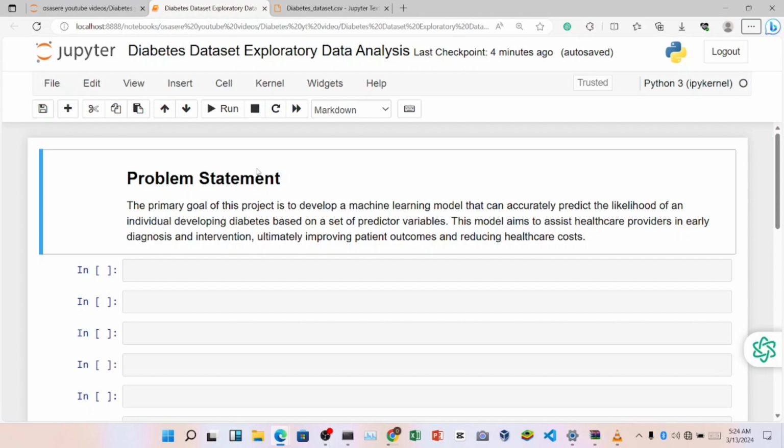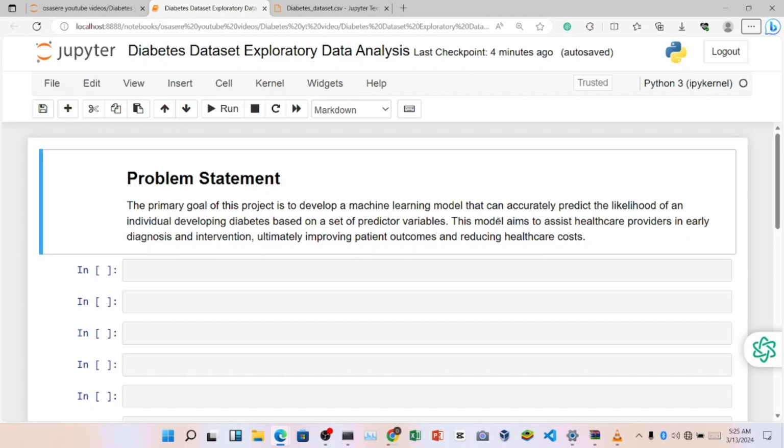So here we are in our notebook, about to start the project. The problem statement we're going to be solving in this data science project is to develop a machine learning model that can predict the likelihood of an individual developing diabetes based on a set of predictive variables, like age, hypertension, heart disease, gender, smoking history, BMI, and many others we will check out later.